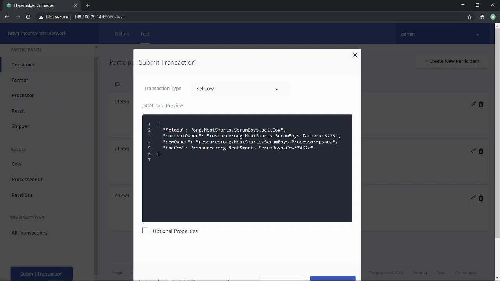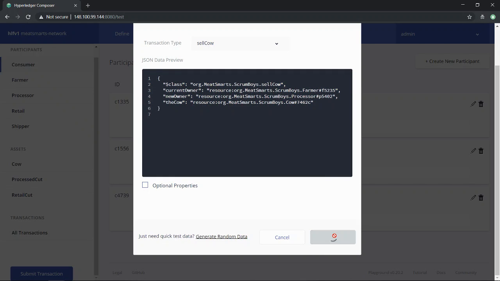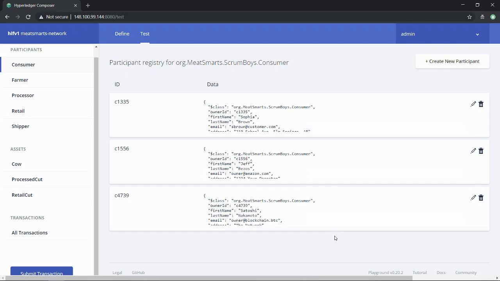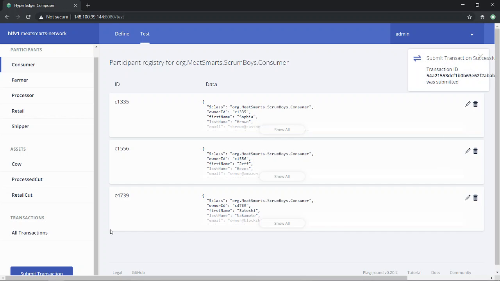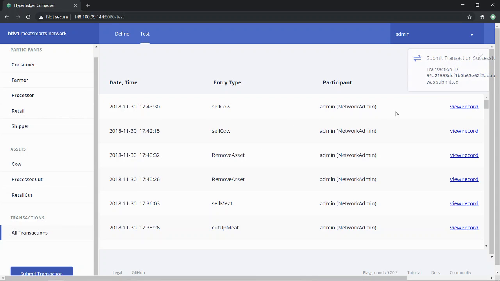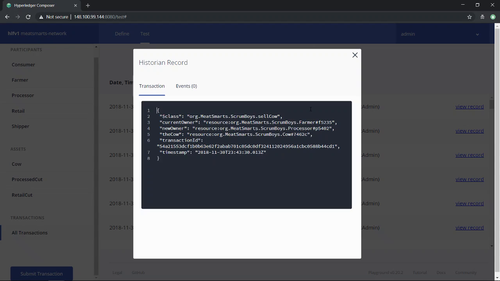Here a farmer, F5235, is selling cow 7462C to processor P5402. We'll submit that transaction, and it's submitted successfully. You can go to all transactions, see this transaction, and it also has a timestamp and its hash.